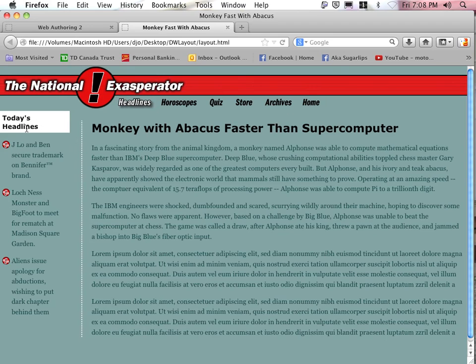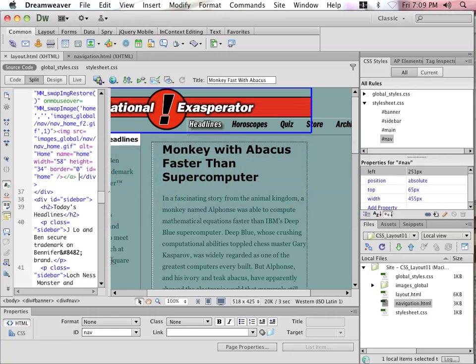And I think I'm just going to make a fine-tuning adjustment. I'll just grab one of the handles on the sidebar when I go back and just widen it a bit. But here you have it. Our whole page is laid out using div tags. We didn't use one table or table cell to create this layout. And the beauty of it is, using div tags, it's a lot easier to make changes after we've started it. Like, I can literally go in and grab it by hand and move things around.